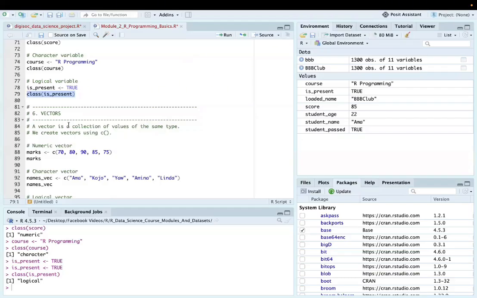You can add this into a factor. Factor, okay. Those are the things you will really be working with.